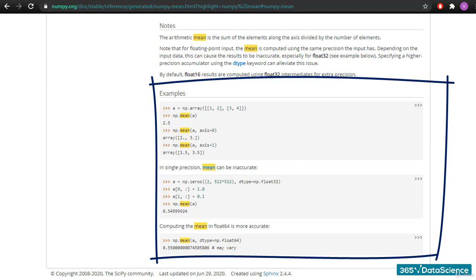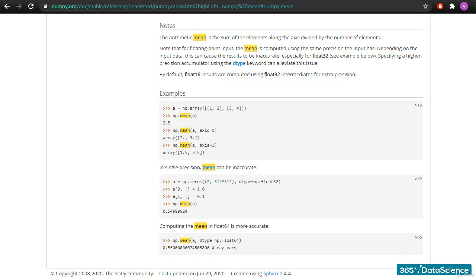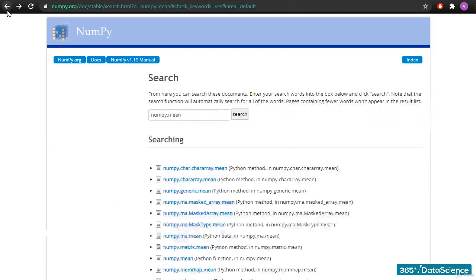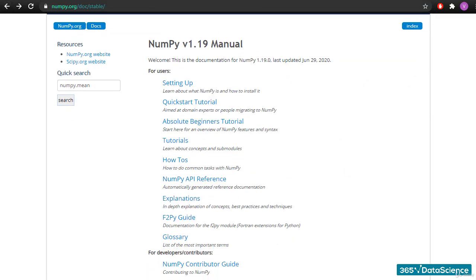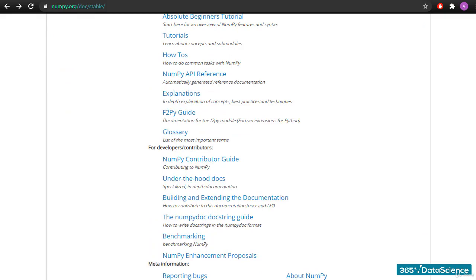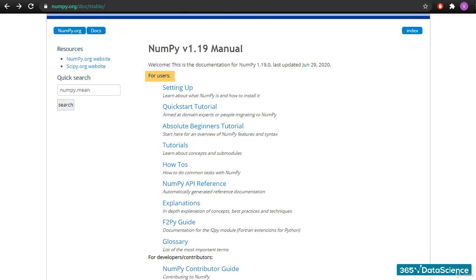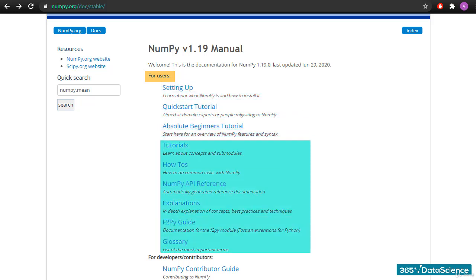Usually, if you're exploring the documentation, you'll know exactly what you're looking for, so the search bar will come in handy. However, in the rare instances when that isn't the case, you can go back to the page of the most recent release. There, you will find three main sections, and just like earlier, we'll only focus on one of these, namely NumPy User Guide. It contains links to some useful tutorial pages. These include an explanation on how to set up the packages, a quick start tutorial, an article walking you through the basics, as well as more advanced topics. We don't need to go through all of them right now, but feel free to explore all the tips and hints NumPy's developers have compiled for your convenience.